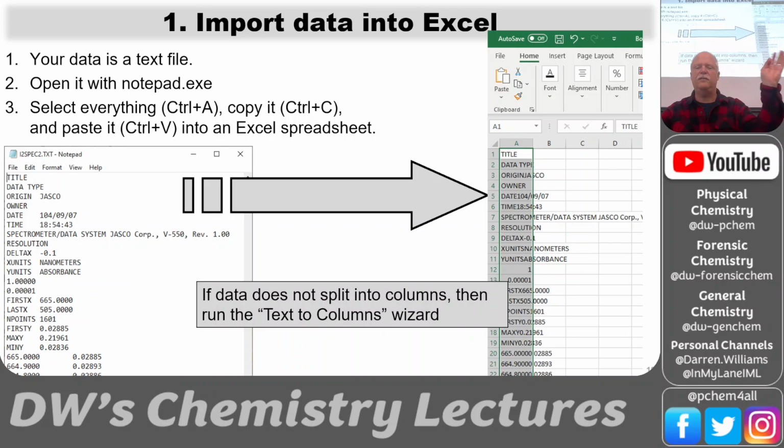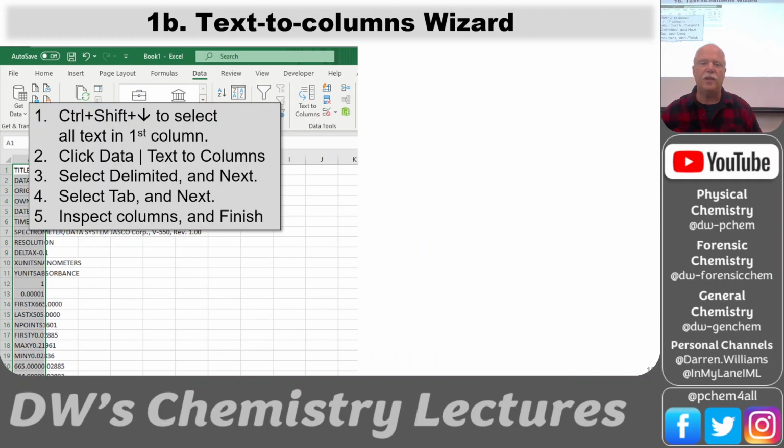So you export this file into Excel. You can open it in Notepad and copy everything, go into Excel and paste it, first column, whatever, and you get one column of text. But the problem is down here, this is where your spectrum is, and notice that X and Y are all in the same cell. It looks like it's in the second cell, but it's not. You see the gray? That's where it's pasted. And so X and Y are in the same cell. We need to split Y out so we have X and Y. So we need to take this text field and split it into columns. This is a really important skill.